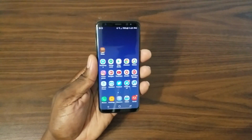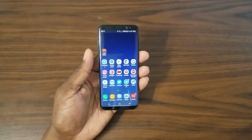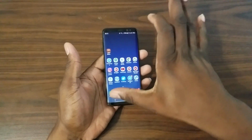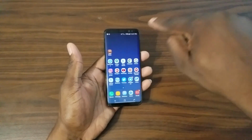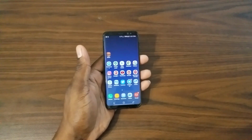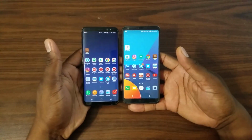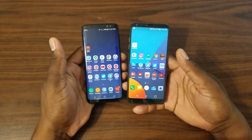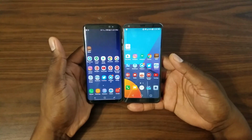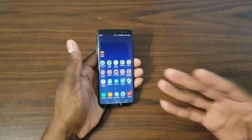You get such a large display, and if you just saw how I held up the G6 next to it, it's got a 5.8-inch display. But the screen is curved, so it's not a wide display. It's a narrow display, and the 5.8 is diagonal. You have to keep that in mind when you're looking at these displays, thinking that you're getting way more display. Because some phones would appear to give you more display because they are flat. This is 18 by 9 as well, but it has a flat display, so this display looks wider. It looks like you're getting more on the screen. So top notch for real. First thing about it, the display.